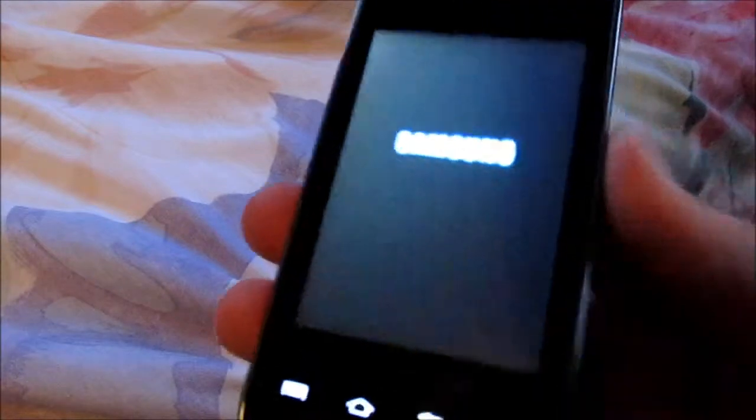Not that bad of a phone though. Just like a slow computer boot up. Try to clean it. That's the poor man's way. Oh yeah, this might take a while because it's redoing it all, just like it would a regular computer. So I might pause this and then skip it to where it starts to load up, because it might take a really long time.